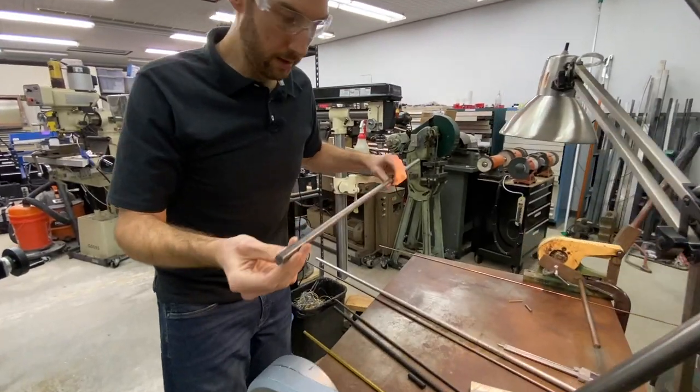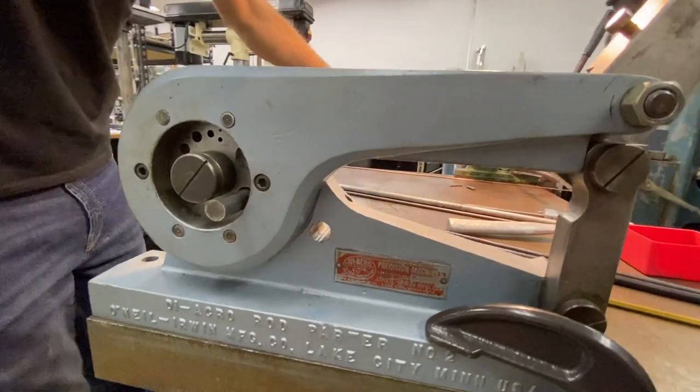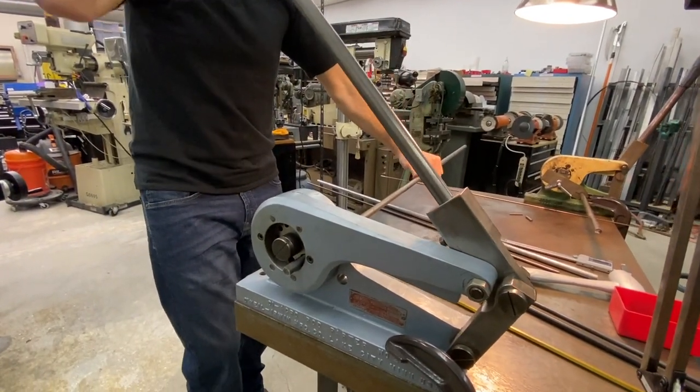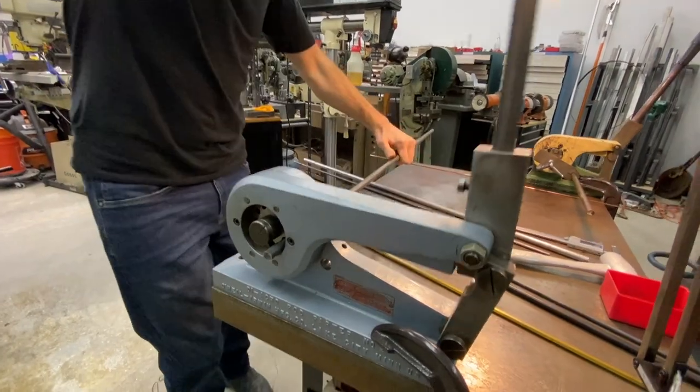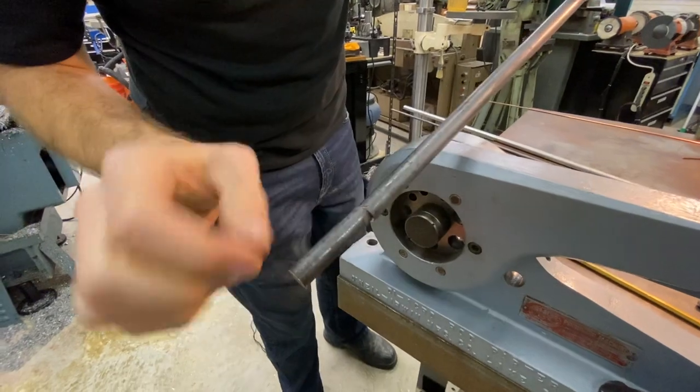This is more of that mild steel rod. This might be a little thick for having the machine clamped to the table, but we'll give it a try. Nope, didn't even cut it. Yeah, it doesn't fit. This gives you a look at the action.